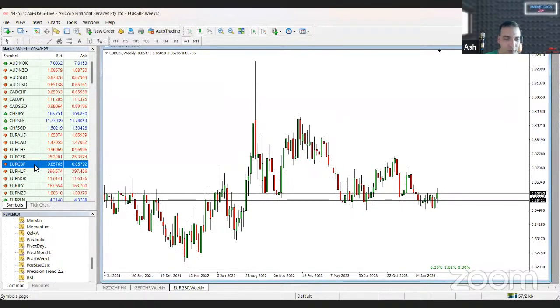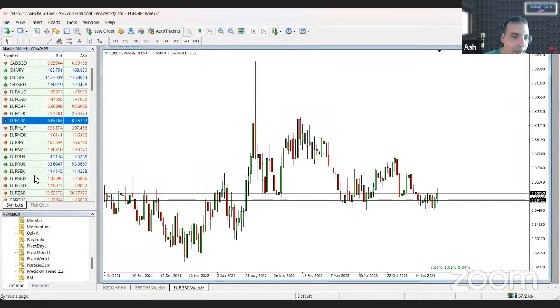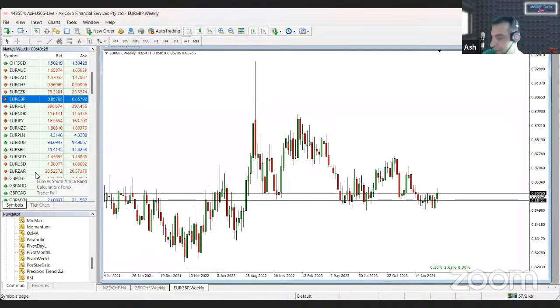So at the minute, Euro Aussie is the most attractive. Aussie dollar is also attractive. And what else we got? So I'm just going to quickly make a note. Aussie dollar long. And Euro Aussie short. The charts are sort of promoting the Aussie, sort of suggesting that the Aussie might be the one to follow.